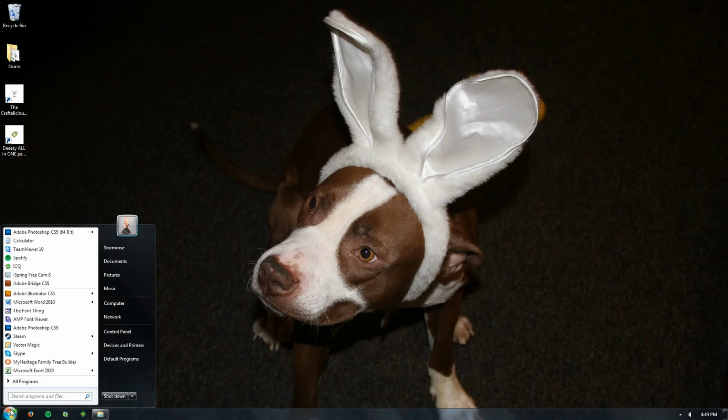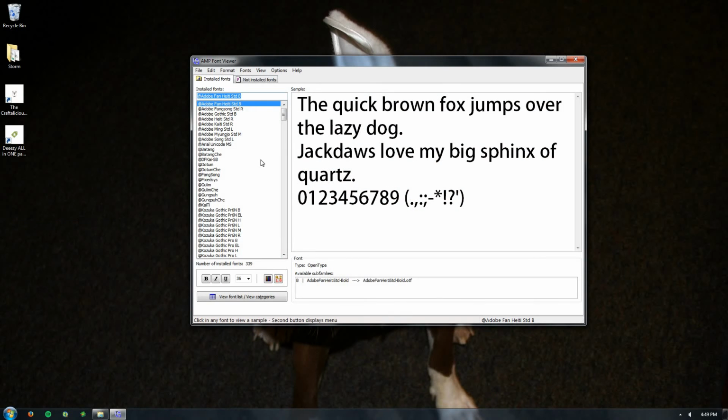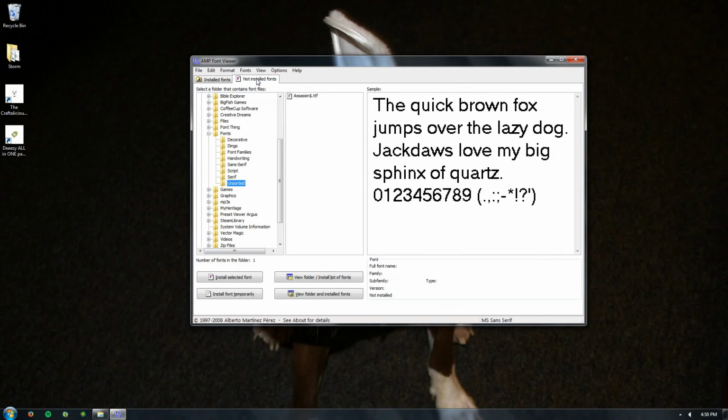So it's not going to be sitting in your font folder or in your installed font folder. So now if I come to my installed fonts, if I open it up again and look, you can see under the A's where Assassins would be, it is not listed here. So if I wanted to use it again, I would have to install it again, but it's not sitting there using valuable RAM or CPU space or anything that you need. It's just in your folder, and you don't have to worry about it.